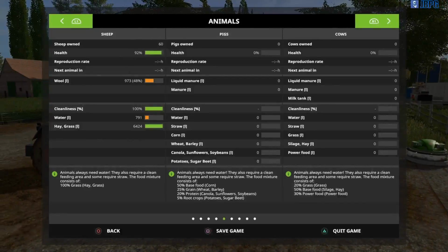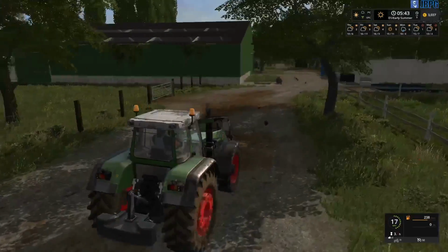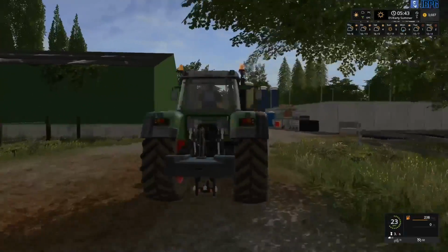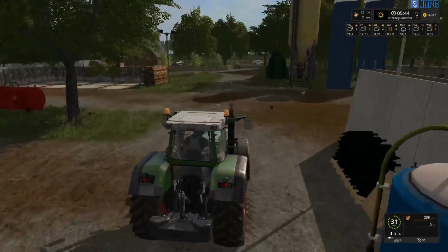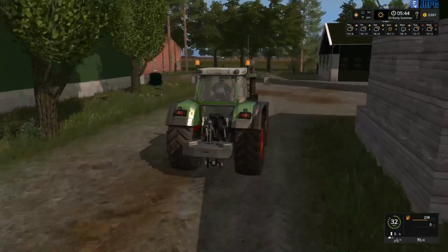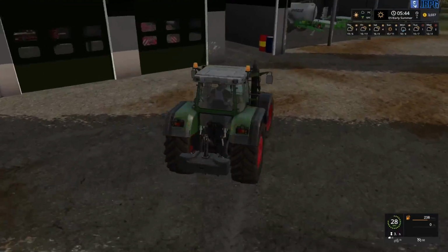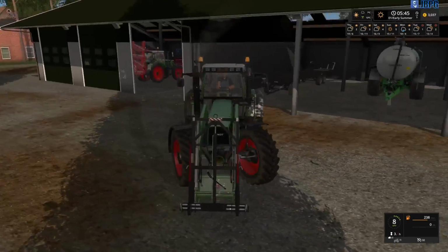So food wise, pretty much full again now. We may see a little bit of overflow on the ground for the next few hours, but that will start to sort of wear itself down quite quickly. So now we need to drop off the weight so we can use the bale trailer, the water trailer. Now you can see there's the auto load trailer.